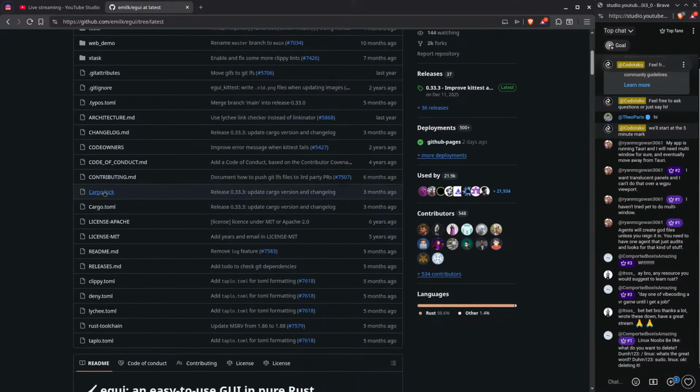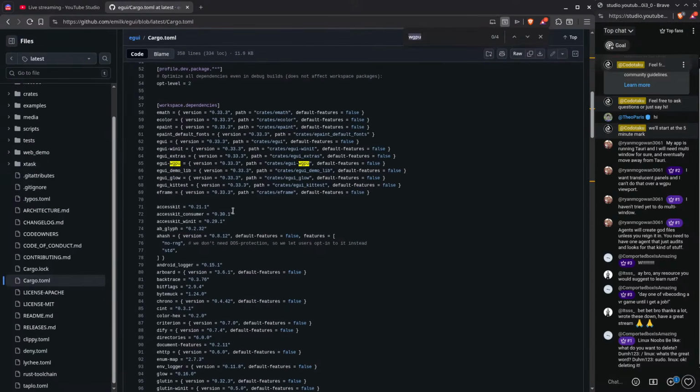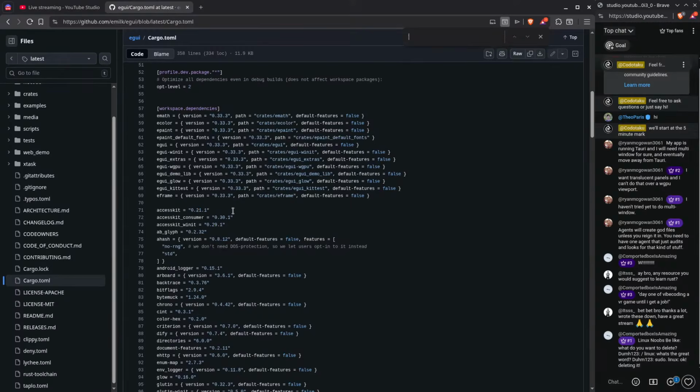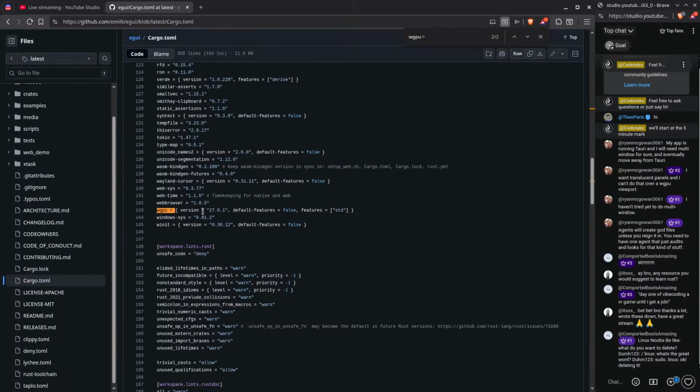In fact, even the master is still the same version, unfortunately. And let's check wgpu is equal to, and as you can see, it's using wgpu 27.0.1.